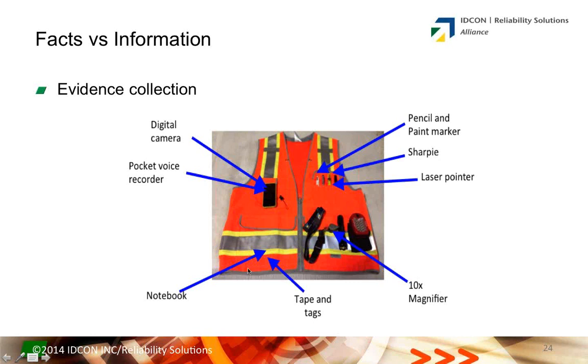Flashlights, a couple of different flashlights, notebook, tape and tags are in this pocket here. Probably this thing right here, this little 10-power magnifying loupe to look at fracture faces on the forensic side, is very important. A laser pointer, paint markers. That whole thing is probably maybe $50 worth of gear. But what you've got there is a really good little evidence collection kit. My question to each of you listening today is how many of your facilities have that go box, or that crash kit, as we could call it?